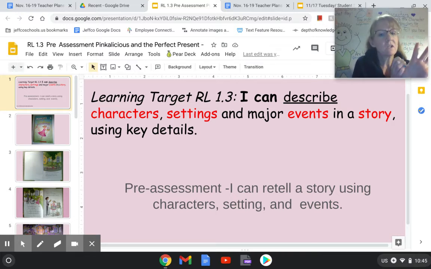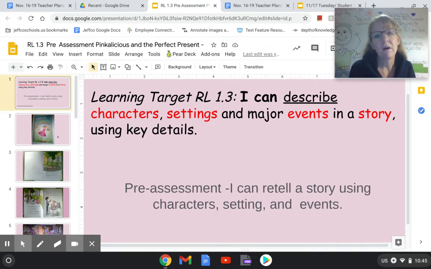The first thing that you're going to tell us and let us know is who the characters are. You're going to describe or identify those characters. Then you're going to let us know the setting. When and where did the story take place? So that all happens in the beginning of the story. Then the problem, and an event, and then the solution. Really that beginning, middle, and end. So I want you to put that in your brains. Think back about all that stuff that you talked about in kindergarten.